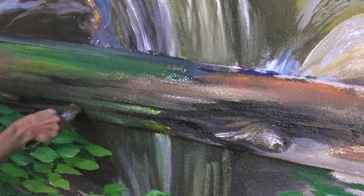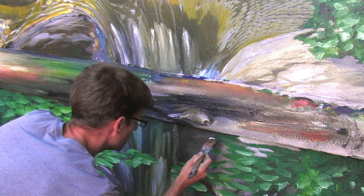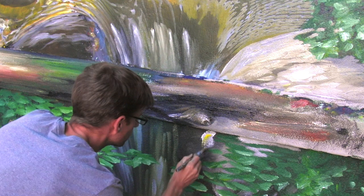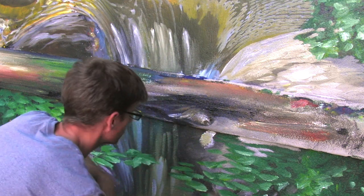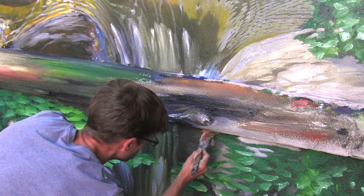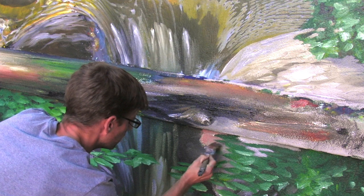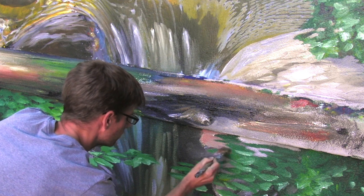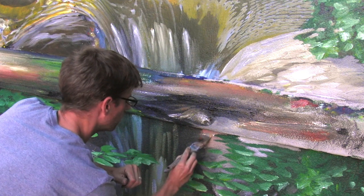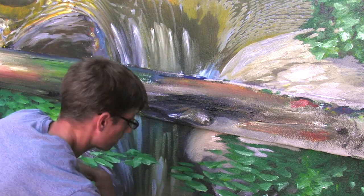Now, I've got a problem to address here where I've just got this straight edge. I need to continue to build out my rock. I need this to go away so that all you see at a glance, and that's really all it needs to be, is a glance, and that'll be enough for a viewer to like it. If it really sends the message, then it's cool art. It doesn't have to be totally real. Okay, there we go. And I'll take that exact color and put it right in here.